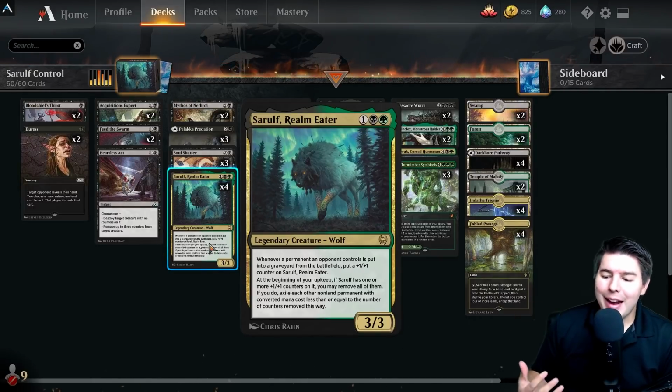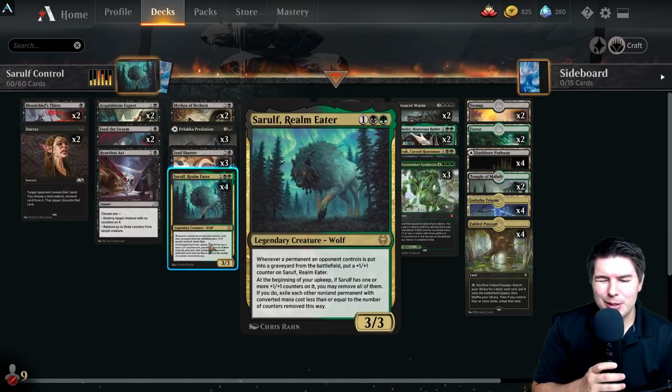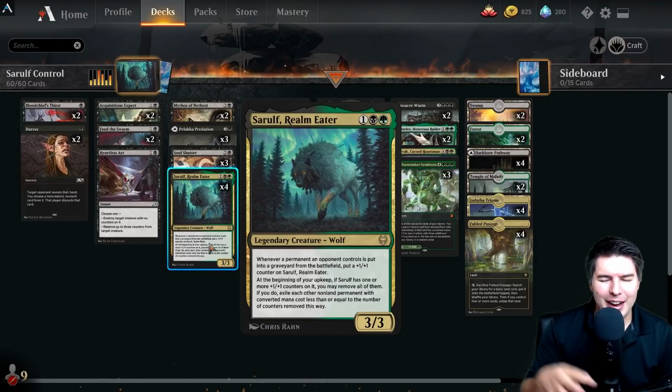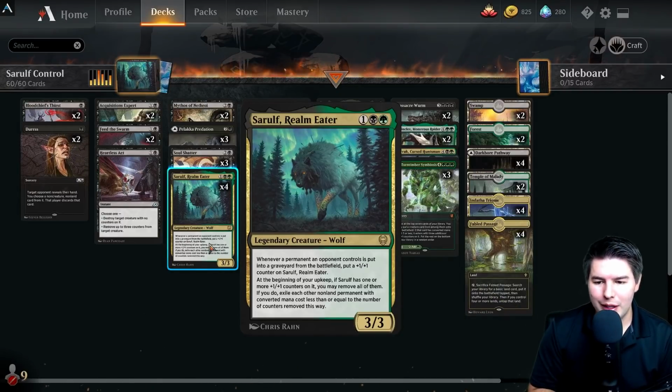So, a 3 mana 3/3 Wolf, which would be fun to do a Wolf tribal of some sort with. I think it's better in Historic right now, so we're going to be waiting a little bit. I'm kind of focused on Historic a little bit later. We will be diving into it though, because I know a lot of you guys really love the Historic format as well.